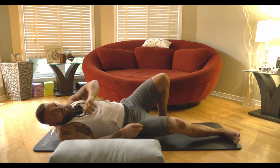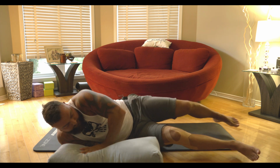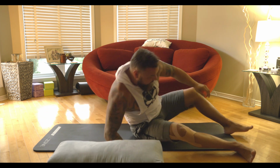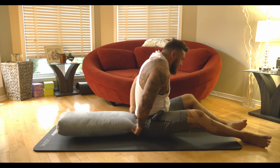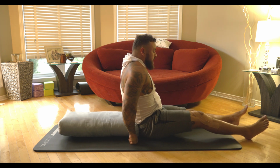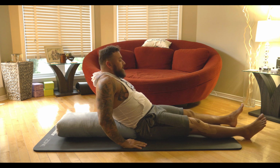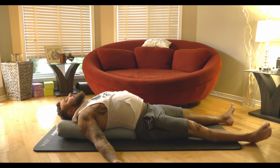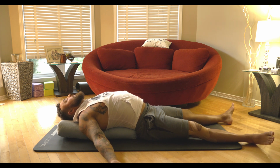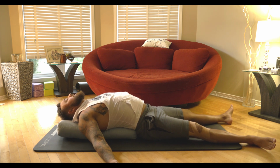So getting off to our side and coming up to the seated position. We're going to place the bolster right at the base of our spine, and we're going to lower ourselves very gently all the way down to have this open heart, spine stretching Savasana.